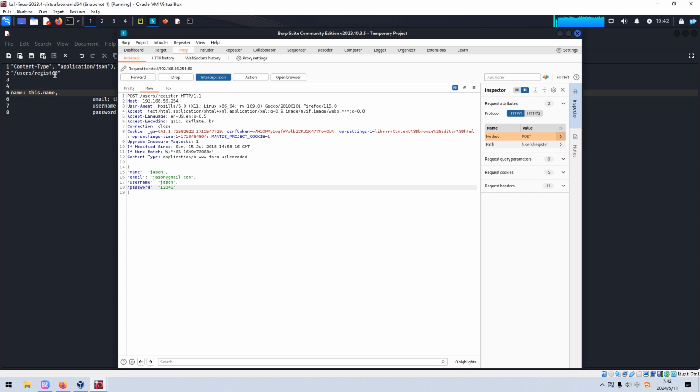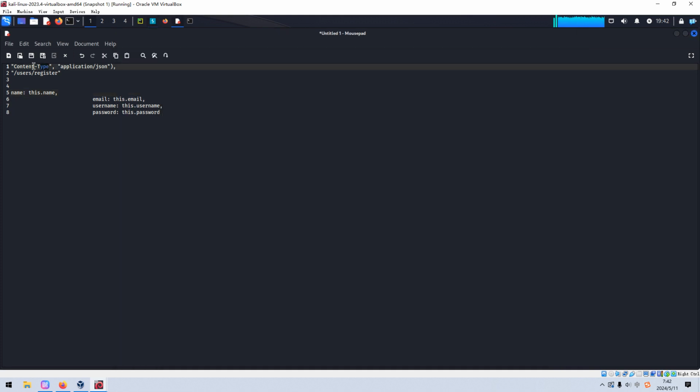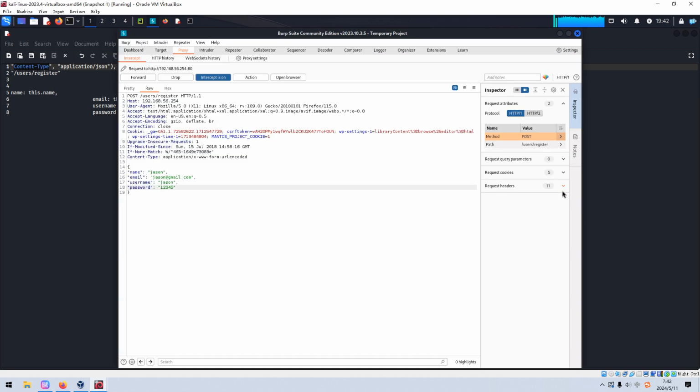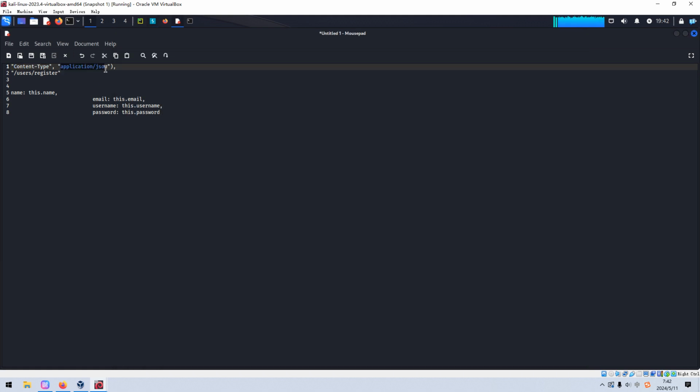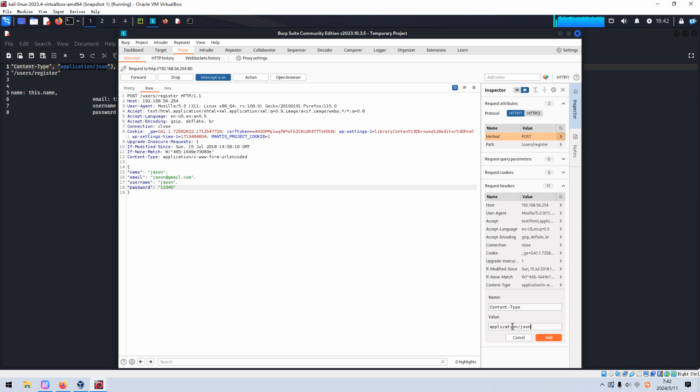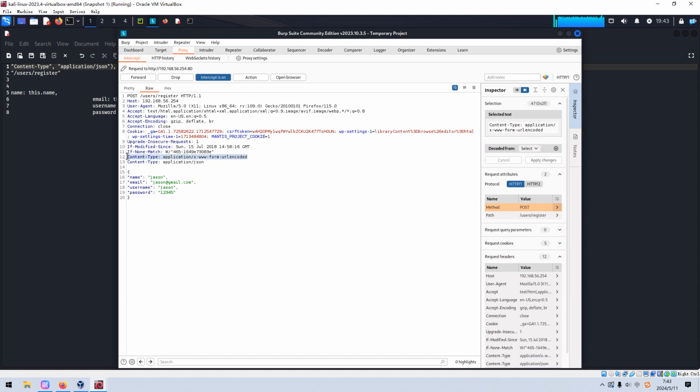However, we also need to add the content type. We can copy the key, the name. We can add the content type, and remember, we must use double quotes, otherwise maybe we get some error. And the content type should be application/json. We can copy and paste, and this way we will not make mistakes of misspelling, right? Now we can paste in here. We can add it. Of course, this one we can remove. We do not need it.